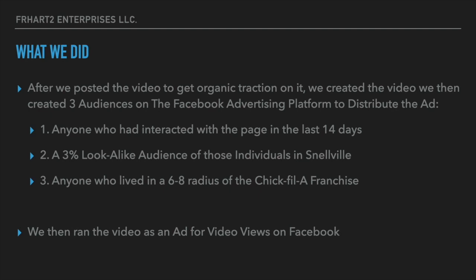What I mean by that is whenever you have a sample size of people, whether it's people who have interacted with your page or people on an email list, you can put those people in Facebook and say, hey Facebook, find me people that are 90 to 99% similar to these people in this pool right here. So we did a 3% lookalike audience. We got very specific and very targeted. That audience is usually around 6 million people nationwide, but we don't need nationwide, so we solely did the city of Snellville.